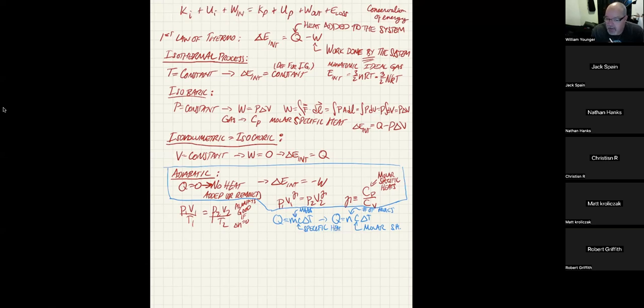Is there a practical example that you can think of that I might have experienced? The engine's the best one. And that's strictly because of the speed at which you're doing it; the process of heat flowing from one object to another is very, very slow. So when you compress a cylinder of gas and then have an explosion, a bunch of heat is made within the system, which includes the gas and the fire that the spark plug comes in. But as soon as the spark plug fires, it's giving off its bit of energy. From there on out, it's just adiabatic, because the explosion is going to push that piston down super, super fast, and heat will not be able to flow from that gas into the walls of the container. So that's an adiabatic process.